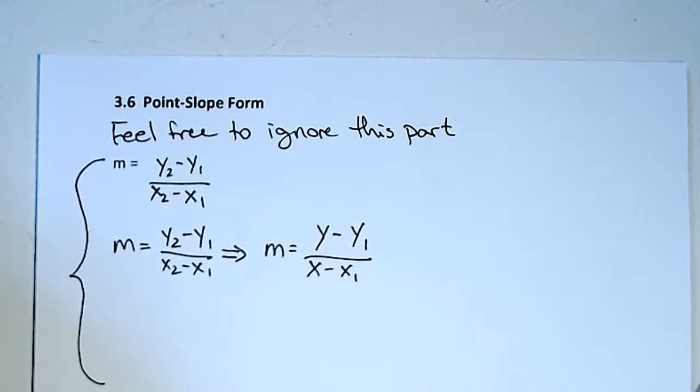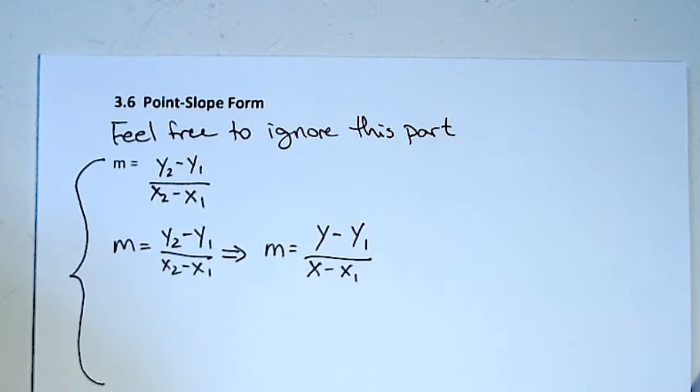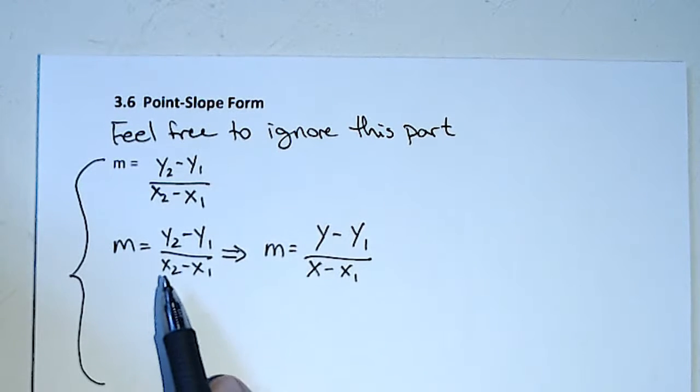Now, this is a lot like telling a story with different names. If I have a friend, Bob, who went to the store and bought 3 pounds of flour, it won't change the story to say that my friend Dan bought 3 pounds of flour. I'm just changing the names. So instead of y2, I write y, and to match, instead of x2, I write x.